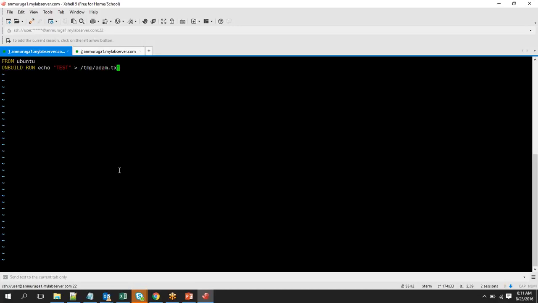Okay. So what I'm doing is I am giving a command called run, and that is going to simply run a command called echo test, which is nothing but it is going to put the content called test inside this file.